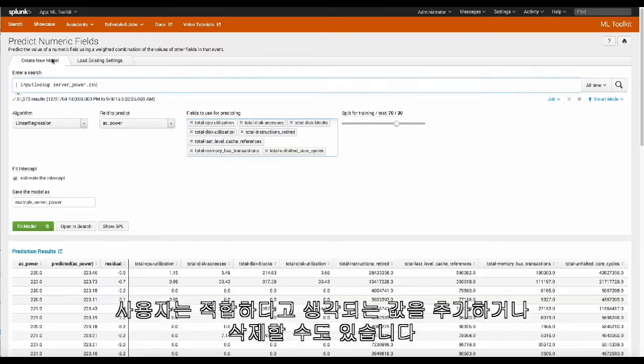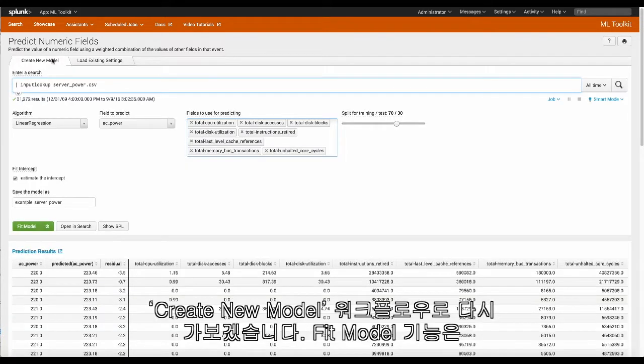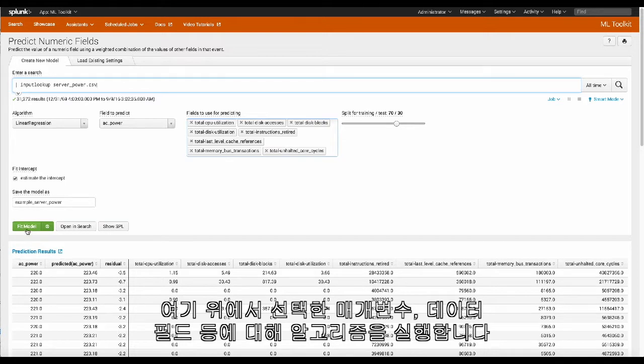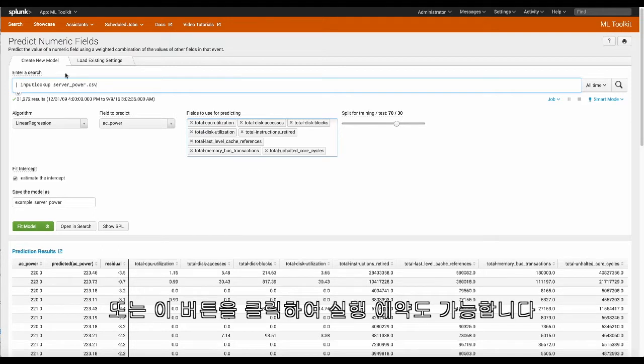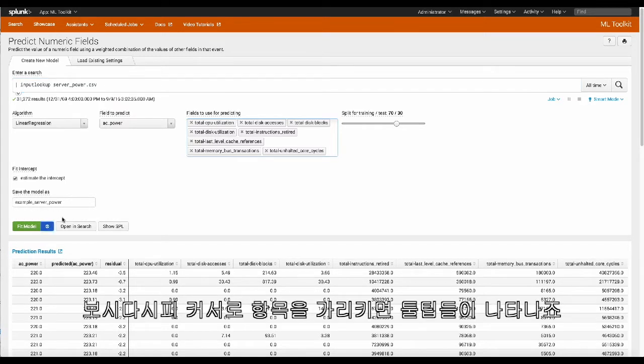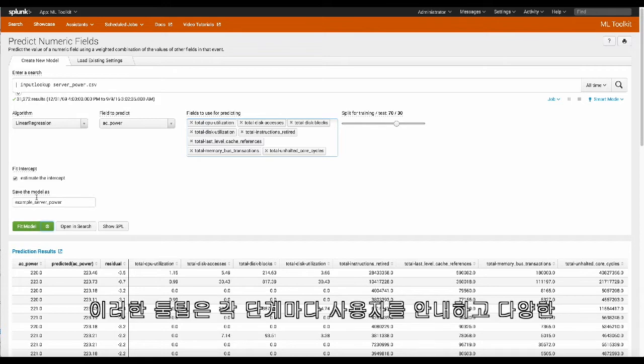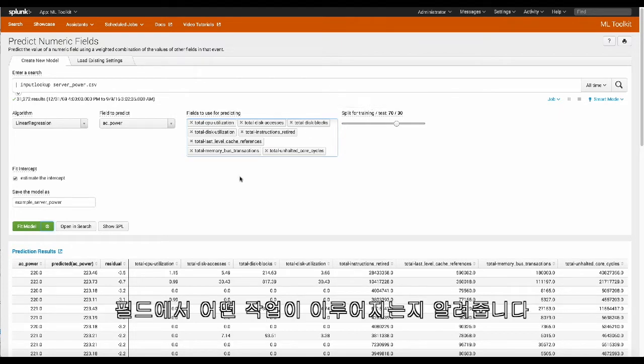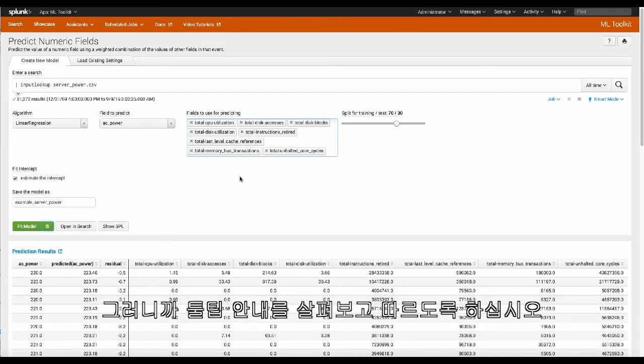as you see fit. Back in the create model workflow, we've got the ability to fit a model right now. That's going to go out and run an algorithm on the parameters that I've selected up here on the data, on these fields, etc. Or I can schedule the fit by clicking on this button right there. You'll notice that we have these tooltips. These tooltips should show up and guide you through whatever step you're considering at the time. And those tooltips are there to really give you a sense of what you're doing with the different fields. I suggest following them and looking at them.